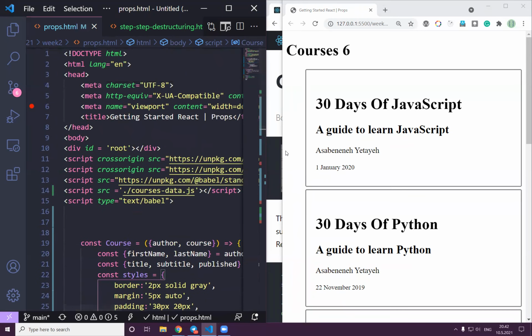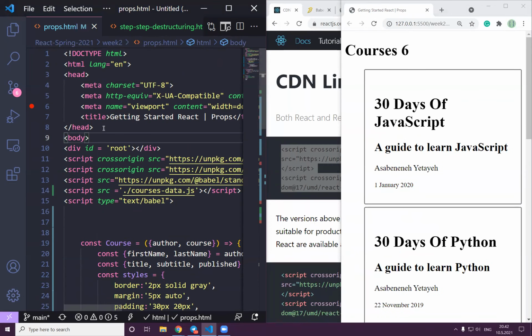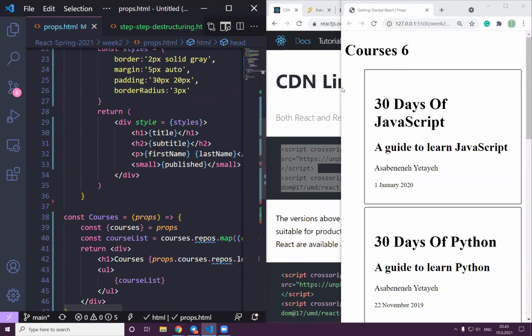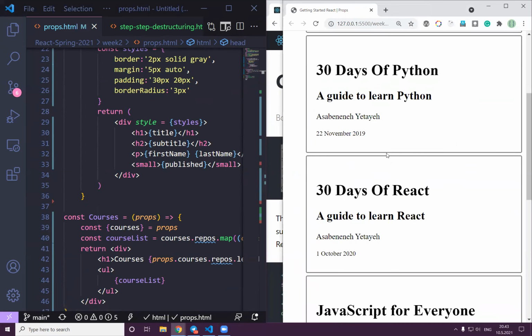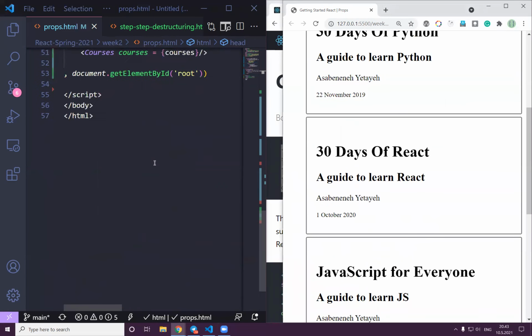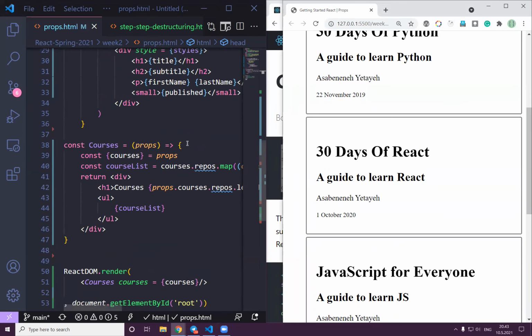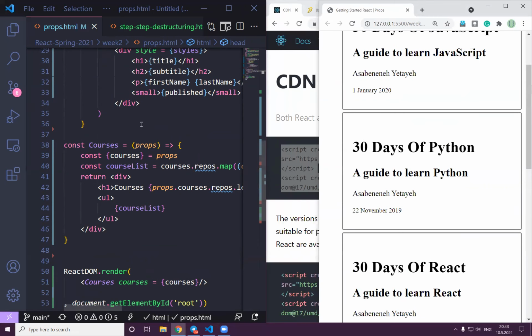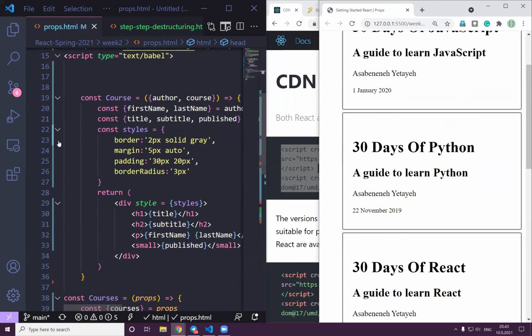By the way, you can also give a color here, but now let's focus only on this JavaScript object style. You can give a different style for different ones, but in that case you pass it as a property. What do I mean by that? Let me show you.